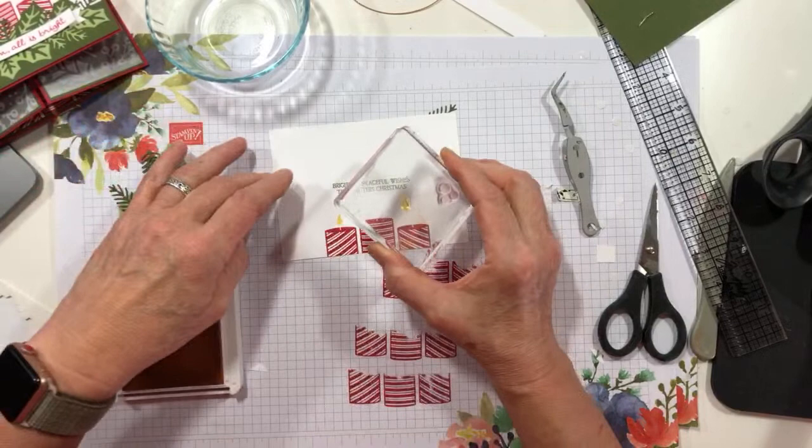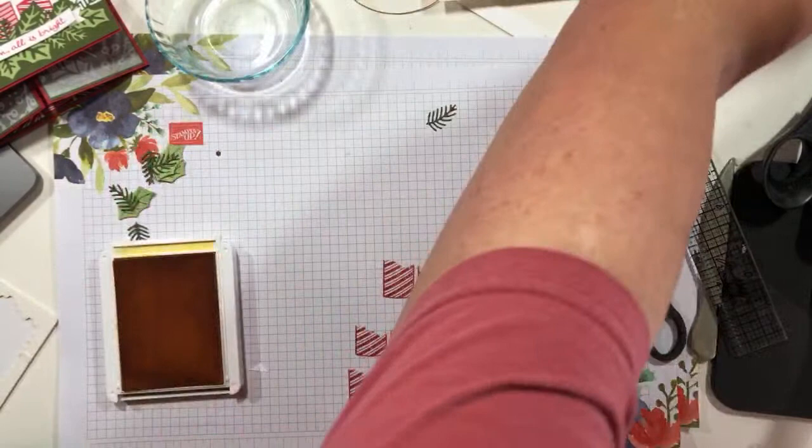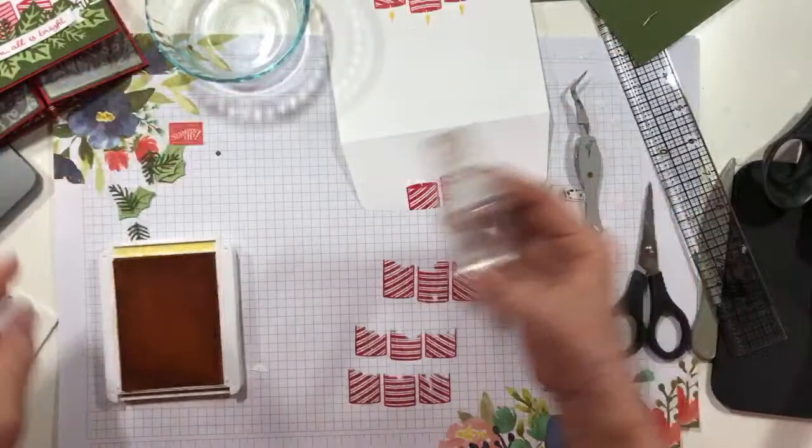Thank you, honeybee. It's turning out okay for something kind of on the fly, yeah? There we go. And let's see, we'll do some flames on the envelope. You know what's amazing is that so far, and knock on wood, somebody knock on wood for me right quick, I'm stamping these straight. It doesn't look like there's a giant draft in the room.